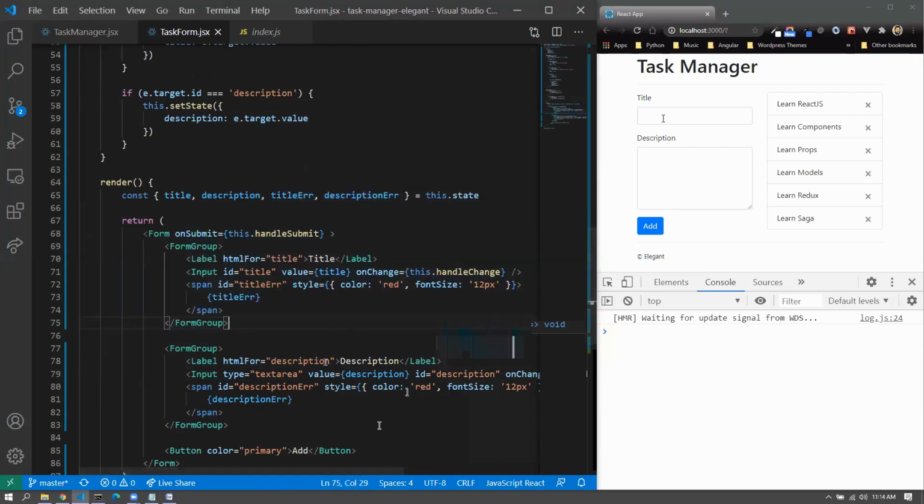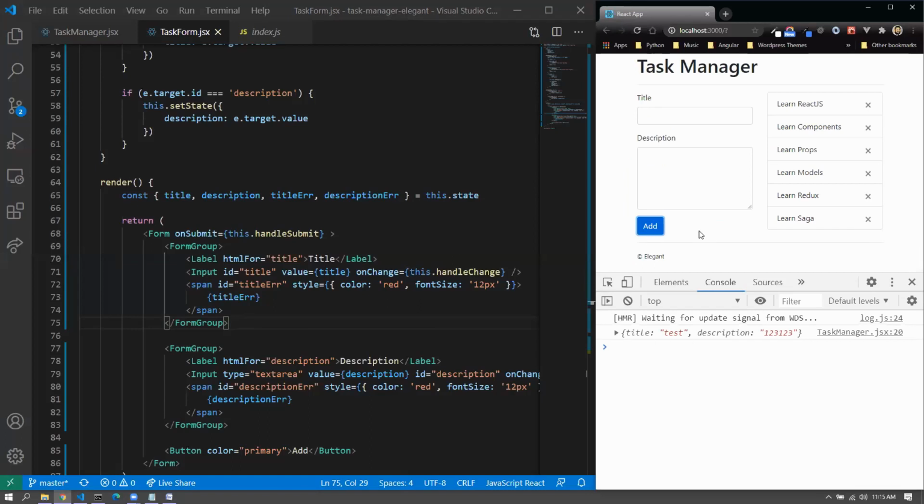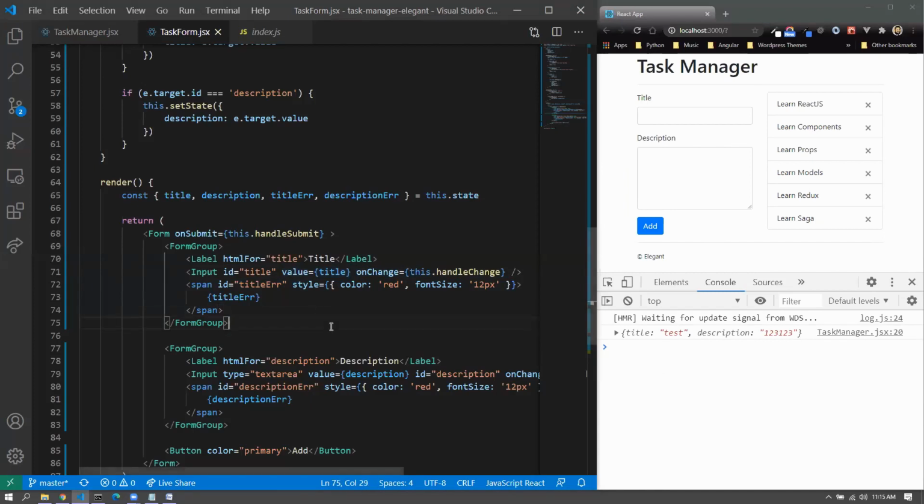All right. So now what would happen is, definitely there'll be errors. If I enter something and if I hit add, you can see that the errors go, the inputs also get reset. And that is all because of this value property that we have. And the task manager also gives you the output. All right. So this is happening. Okay. And Mikshit has a statement like we have to bind the state variables to the input. Yes. And that's what we have done.